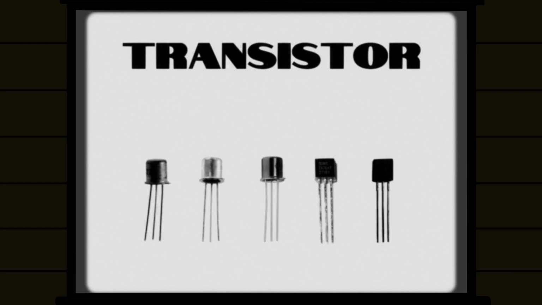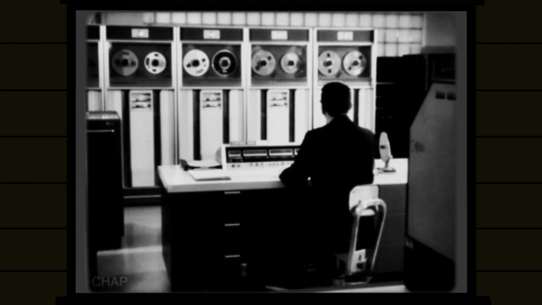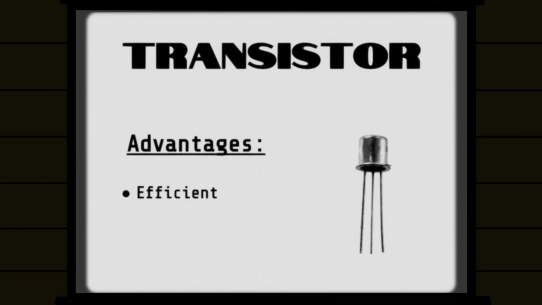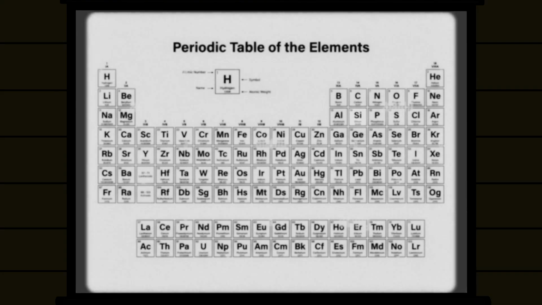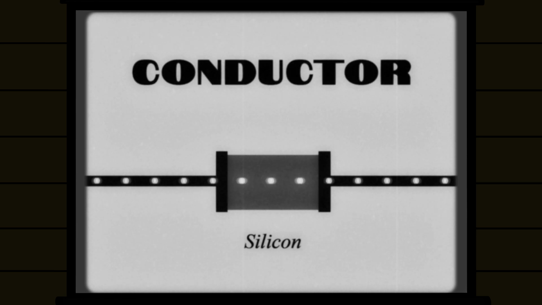It wasn't until the invention of the transistor that the computer would begin to take its modern form. Transistors were just a better choice in every way. They were energy efficient, really small, really fast, and not mechanical. On top of that, they are made of an abundant element called silicon, which is a semiconductive element that can act as an insulator or conductor when doped with other elements.